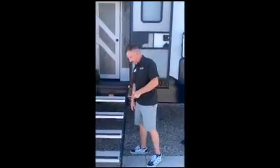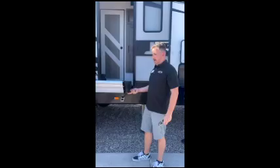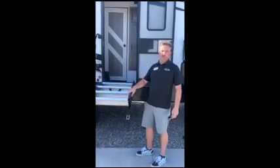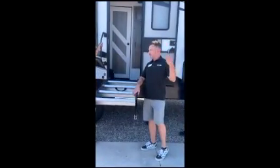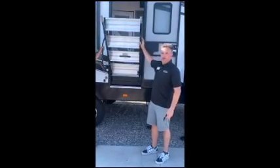They look just like all the other steps, but what's nice about them, being 4 steps, they can be pretty heavy. There's a shock assist on these, so it's basically zero gravity. They pretty much hold themselves up, so they're not coming down really heavy, steps hitting you in the head. The shock assist makes it way more convenient to put them up and bring them down.